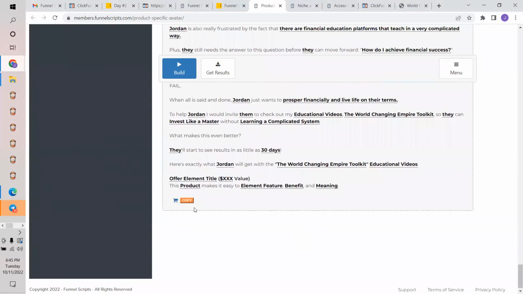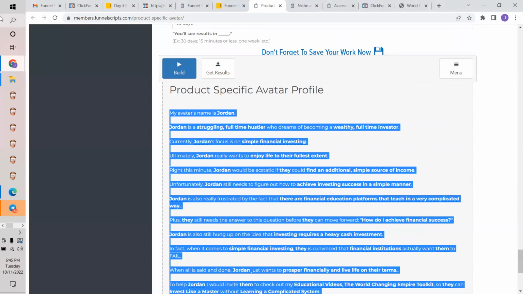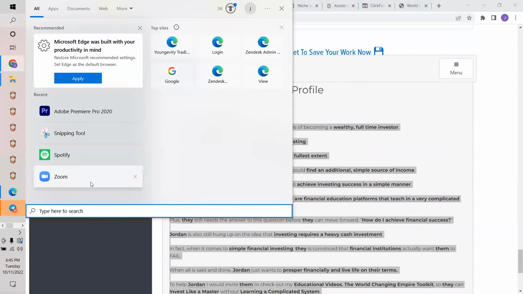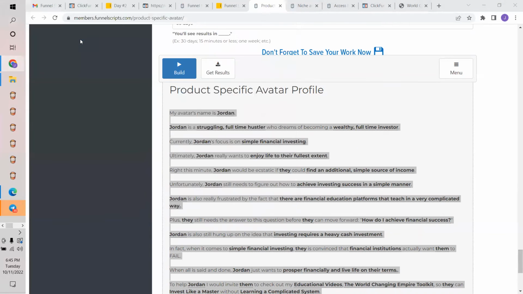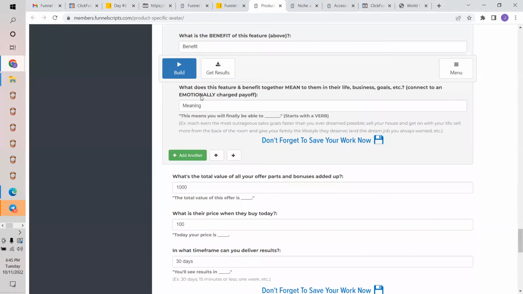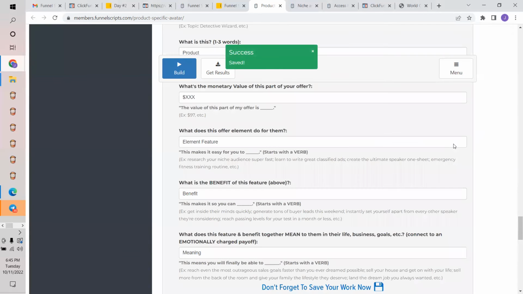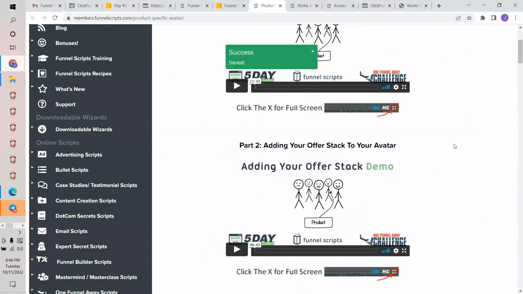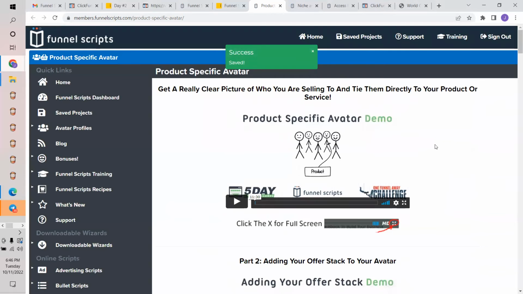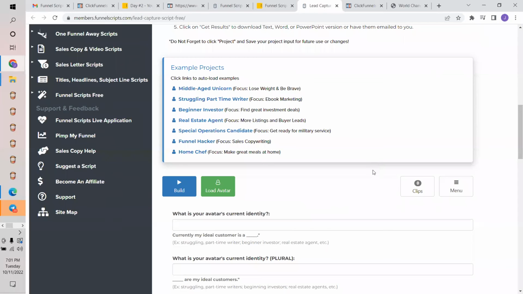So, again, this is all just a test, right? I don't have a particular offer as of yet, but I can use this to help me with my funnel. So I'm going to copy that. I'm going to save all of this so I don't lose it. All right. Okay, cool. So we got this particular part done. So that is very awesome. So let's go ahead and save this. Actually, I'll just do this off screen now. All right, here we go.